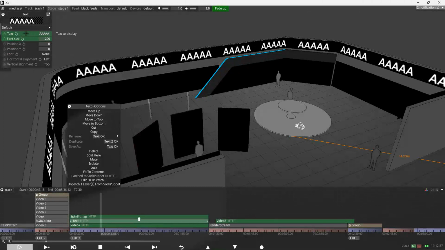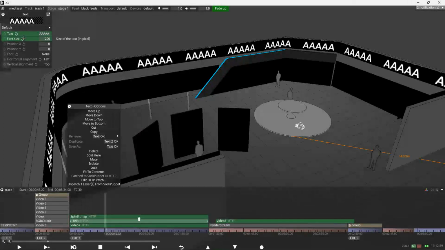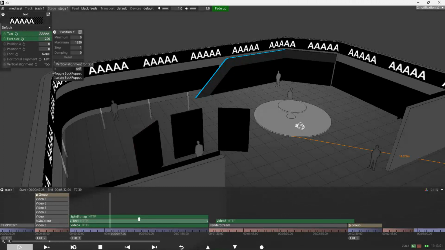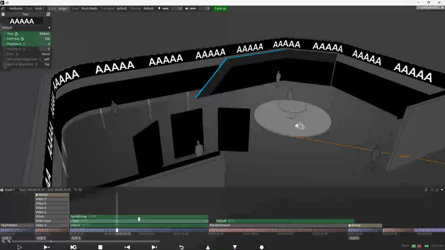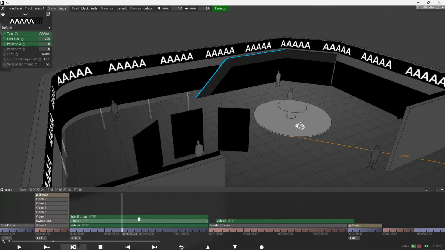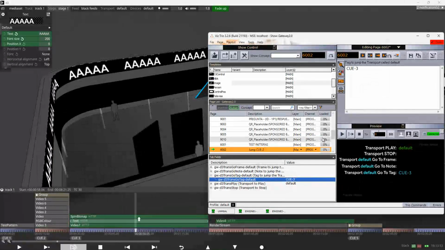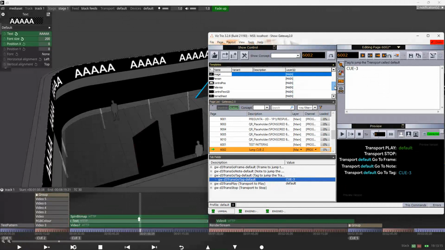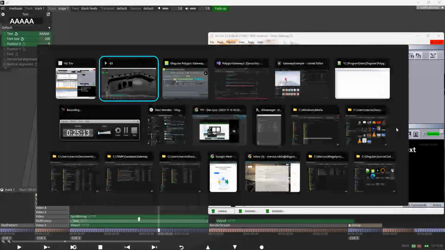So I can set here to expose this text or expose the font size. I can set here expose the position index, etc. So I can expose these elements and I can create one Vizrt scene in the same way that we have done with the Vizrt graphics to do the same.